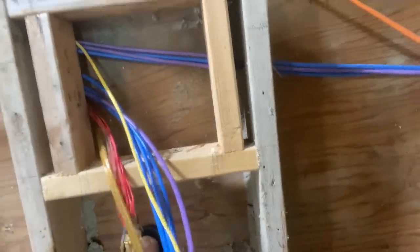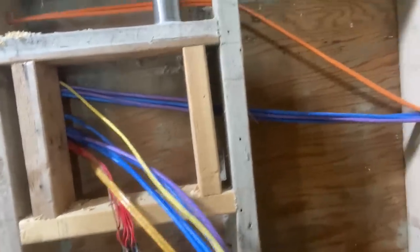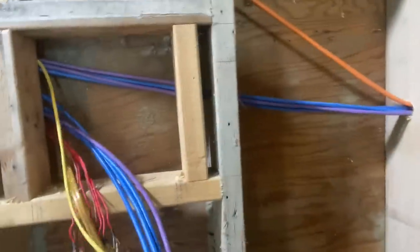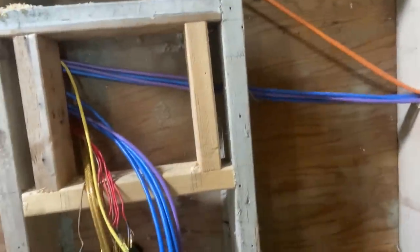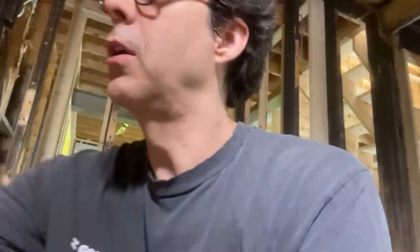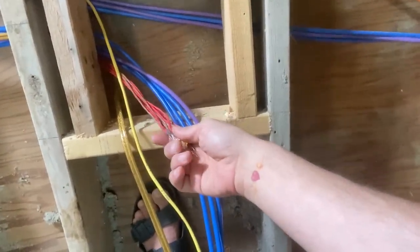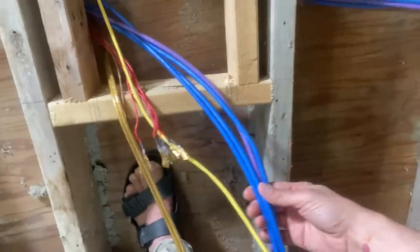I'll probably dress the other cables a little longer. Normally I'd have them like about this long, and so you can just tuck the excess back in the wall. And when you want to work on it, the whole panel will come out and drop down like that. That's really the way you want to do it. But, you know, trying to recycle, trying to save the planet here. So that's the plan. So here we go.